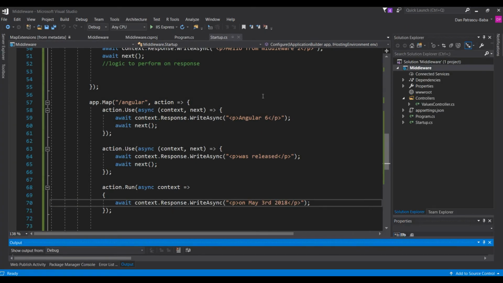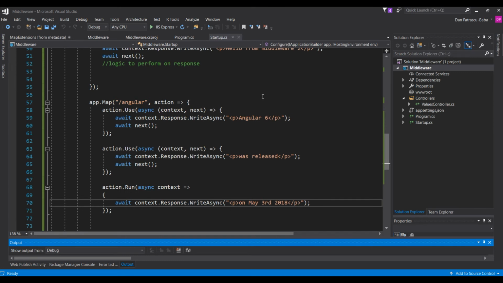You can use it to really branch requests based on a path, and then take that request through a totally different middleware pipeline than all the other requests. And just as a simple example, this might be useful, for instance, if you have in your project also something like a landing page. And then maybe when requests for that landing page come in, you want to do some additional logging, maybe log some analytics and so on.